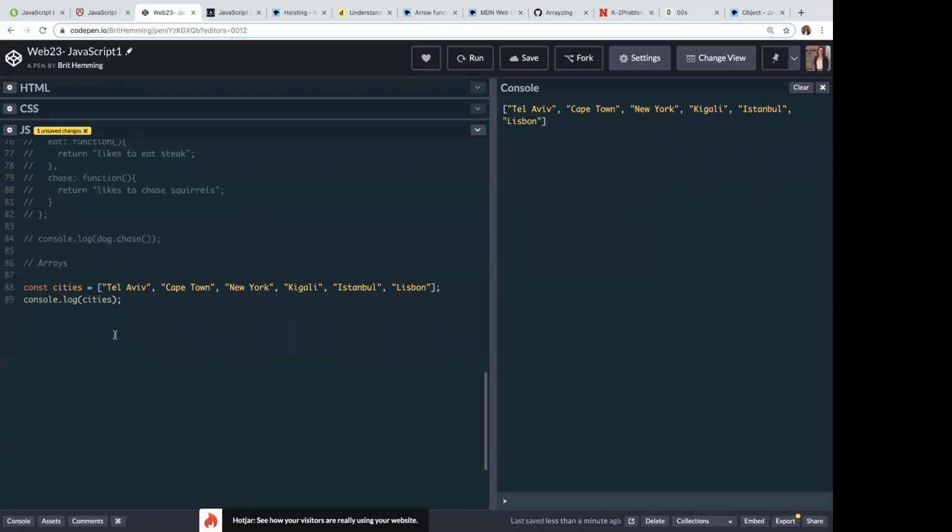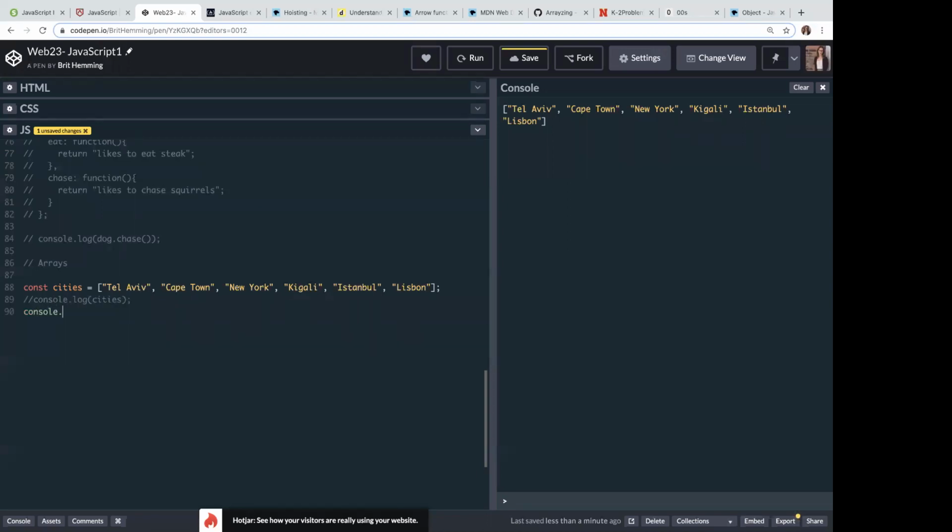Okay, so why does this matter? Because we can access anything inside of our array using our array syntax. So remember that arrays have square brackets, and inside of these, we can actually tell them which item to grab. So I'll comment this out, and I'm going to make another console log down here.